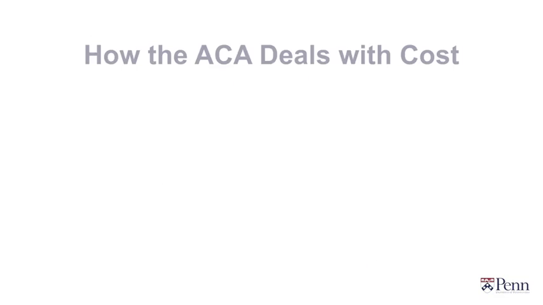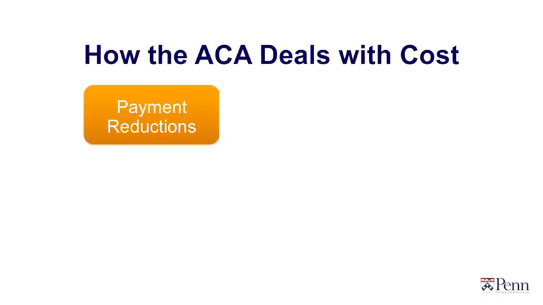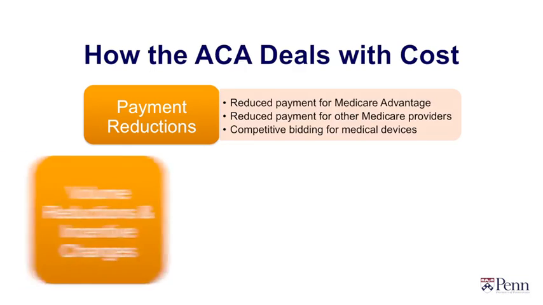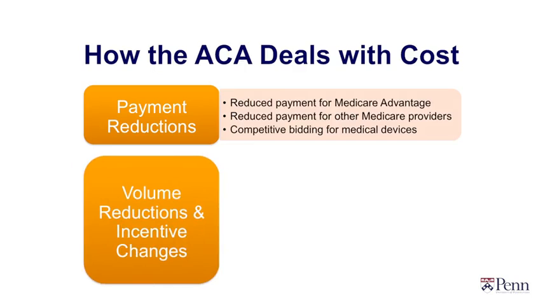Reducing payment? Well, the Affordable Care Act reduces the payment to Medicare Advantage plans. It reduces payment for other Medicare providers like hospitals. It also introduces ways of reducing the price paid for various medical services that are paid for by Medicare. There are also ways of reducing or changing the kinds of medical services given to patients so that they're more efficiently done and lower cost services are used when they're clinically equivalent.